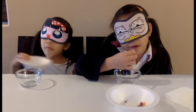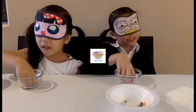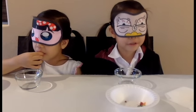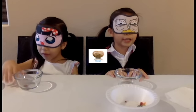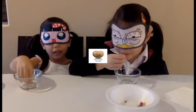Bean number 16. Marshmallow. But a little bit spicy. Yes. Bean number 17. What's my bean? Oh, what? Candy floss. Bean number 18. What's my bean? I can't find it. I want marshmallow.